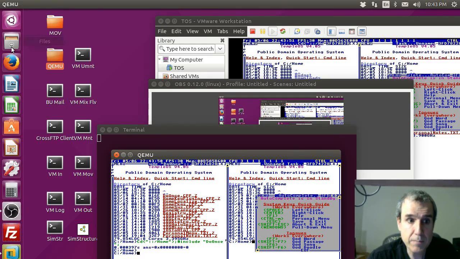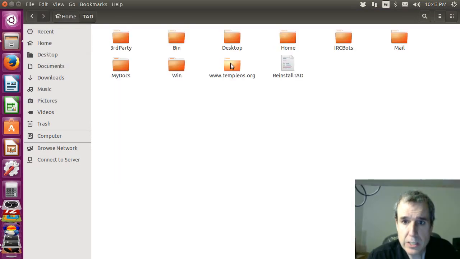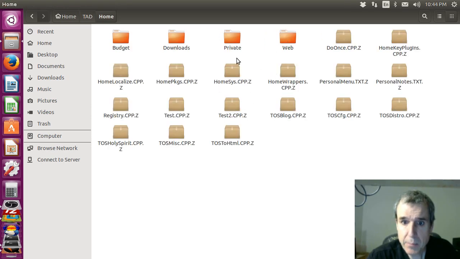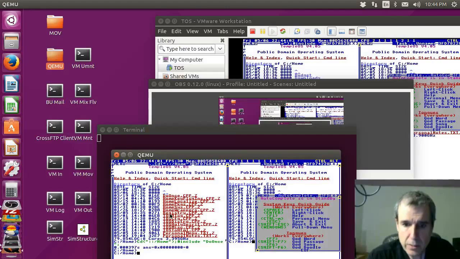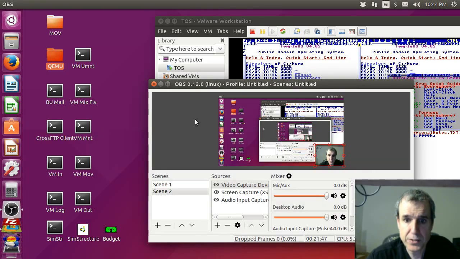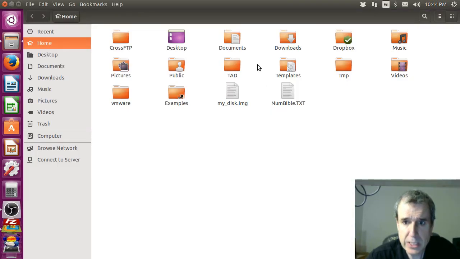Then on my computer I have a TAD home directory, and it copies out of the virtual machine into my Linux. And as a matter of fact, if you kill it at this point, then it doesn't do that. I don't want to update my Linux.